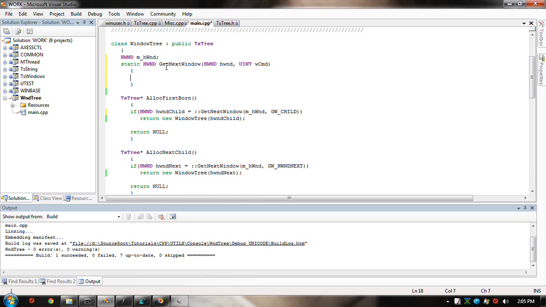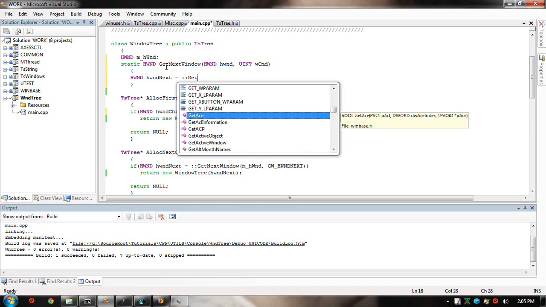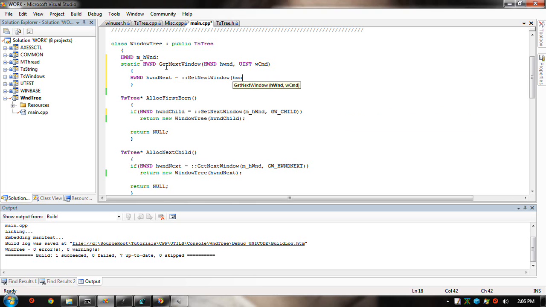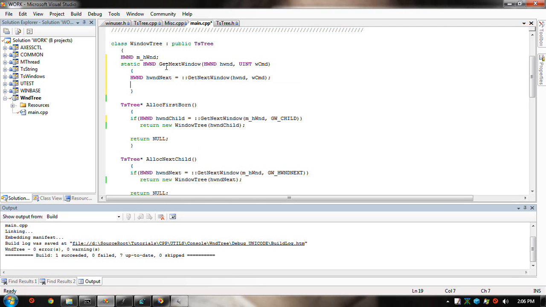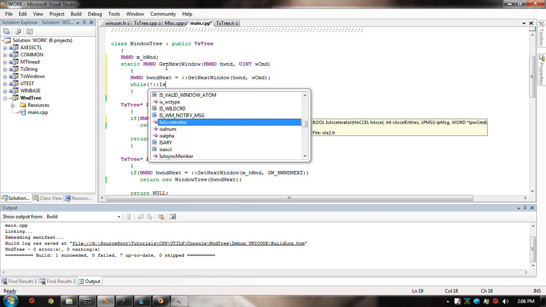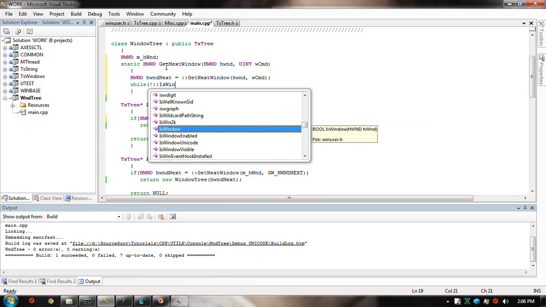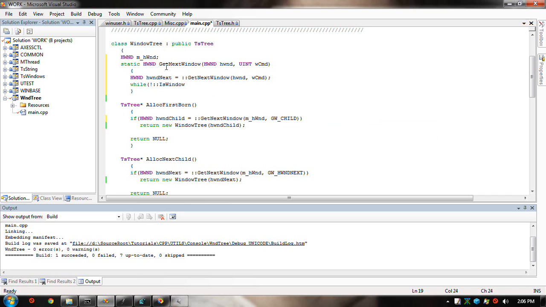Okay, all we gotta do now is say first next equals, and then say while not is window visible.